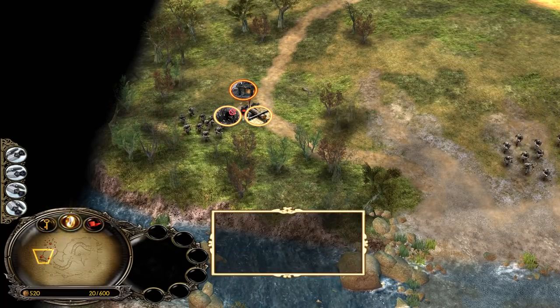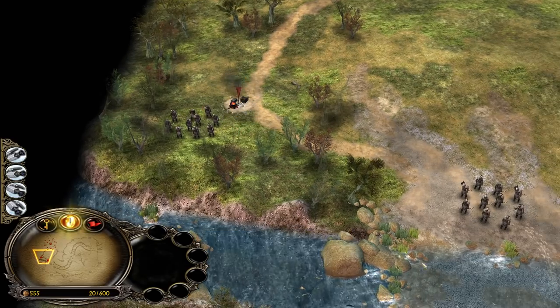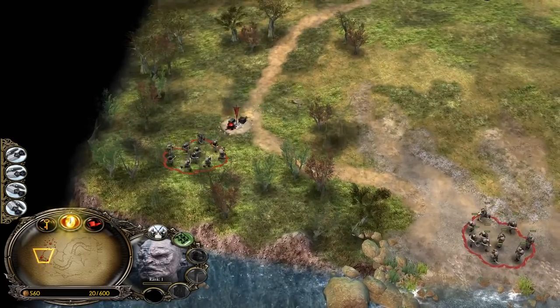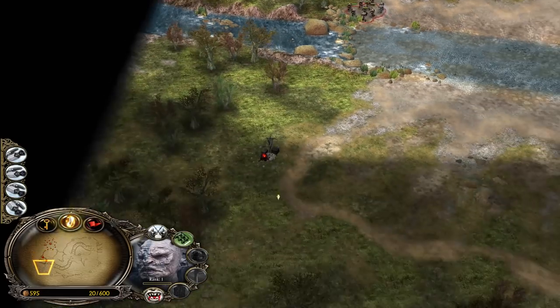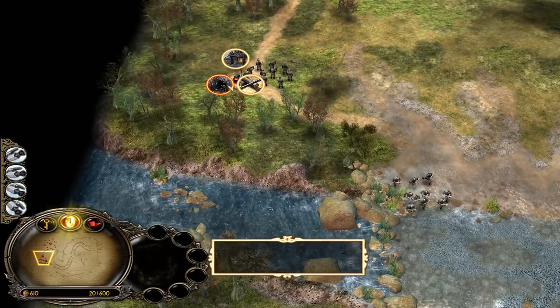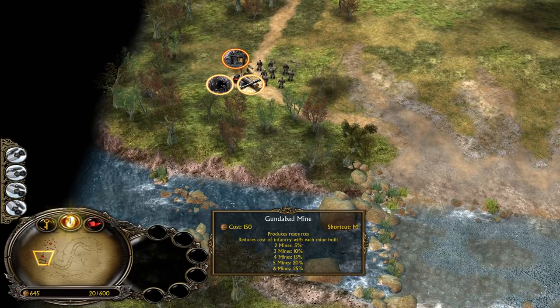You actually have 3 sort of settlements here. Does not produce resources, okay? What does that do though? Let me check. Come on. Please move downstairs. This is gonna train Moria orcs, okay? We're gonna need money though.